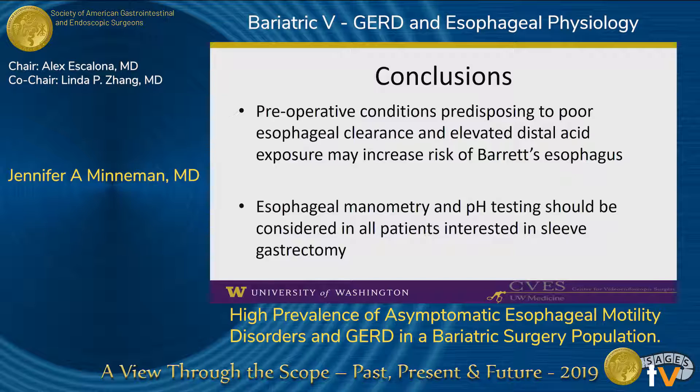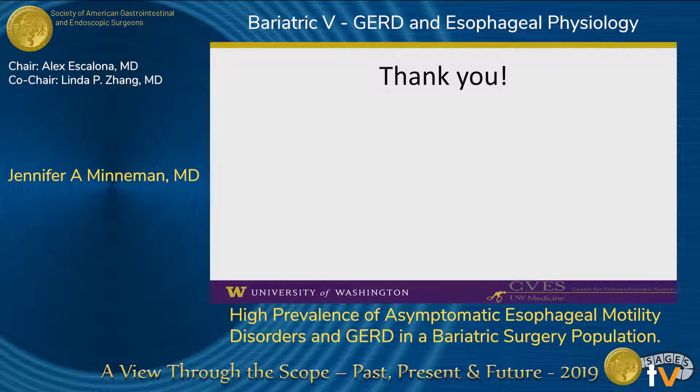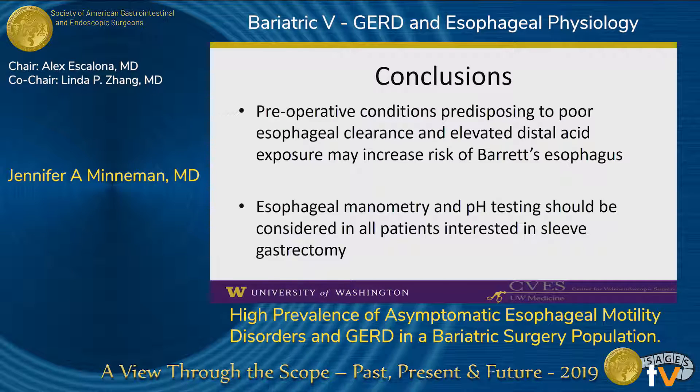Unfortunately, this study can't shed any light on this question. As we begin to understand more of the long-term complications of sleeve gastrectomy, especially dysphagia, GERD, and Barrett's esophagus, we should arm ourselves and our patients with the information needed to make good decisions. We have demonstrated a high prevalence of esophageal dysmotility in obese patients, including an almost 20% prevalence of ineffective esophageal motility, and screening based on symptoms is not useful in identifying patients with dysmotility. Although nothing in this study should prohibit patients from undergoing a sleeve gastrectomy even in the presence of dysmotility, screening can allow for more complete discussions of the possible long-term complications of this very popular procedure.